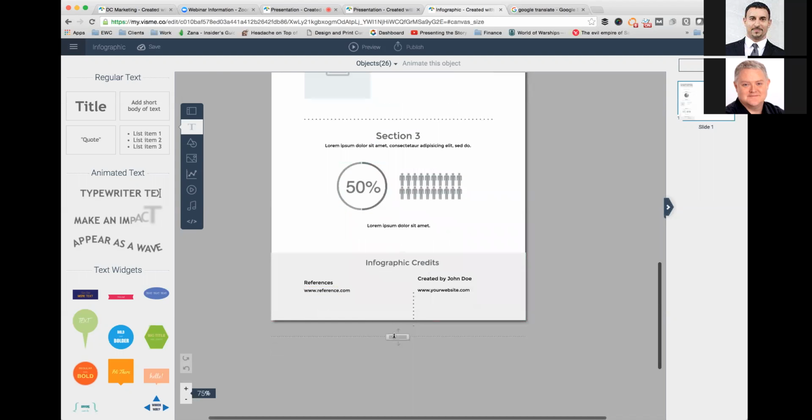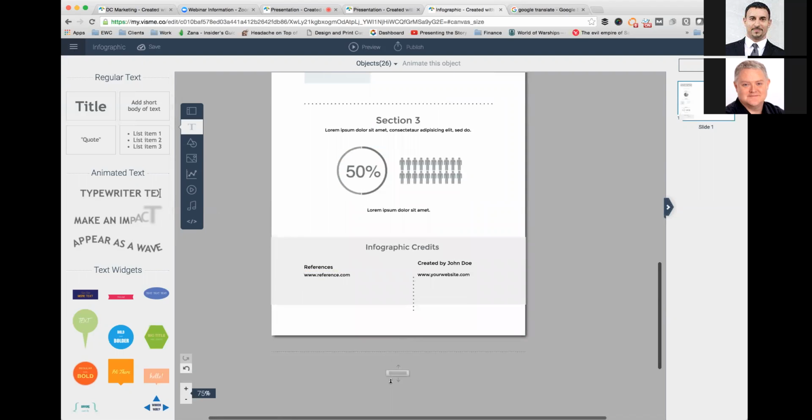It's never been easier to resize an infographic. You don't even have to go to here. So as you create content, naturally, maybe your infographic needs to be shorter, or needs to be taller. So what you do is you just grab this down, and I just added some height to my infographic.